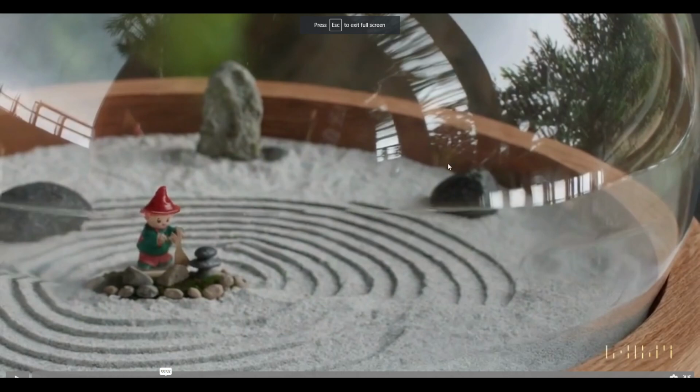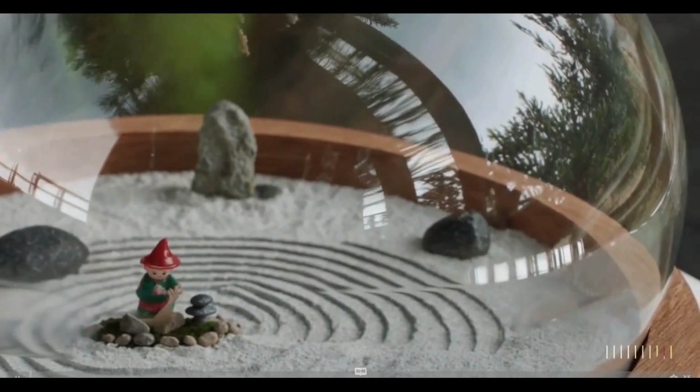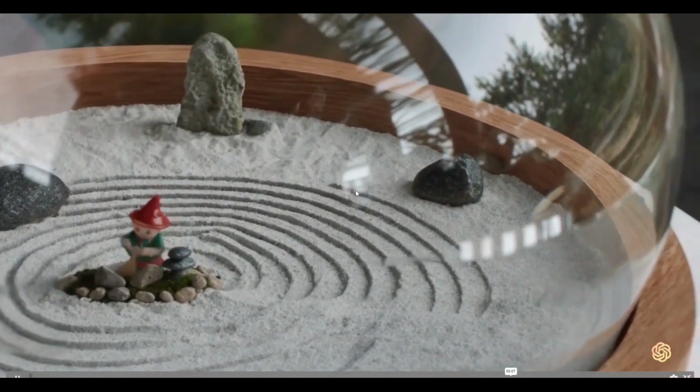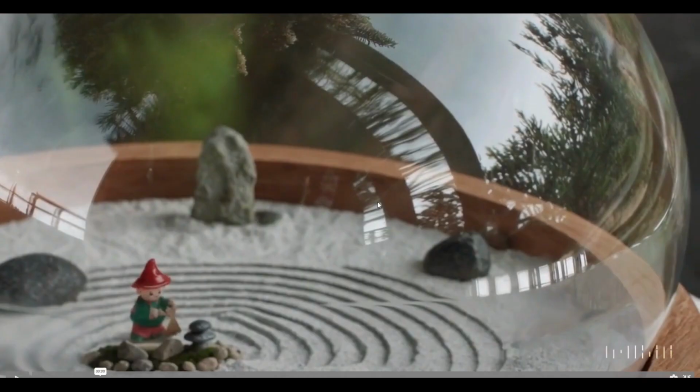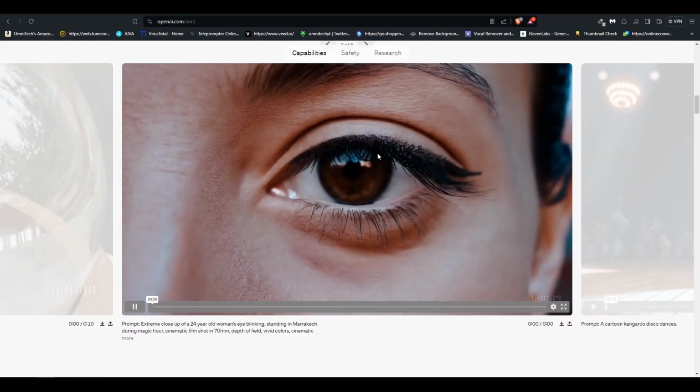But look at the reflection on the glass ball. Look at the grains of sand. Okay, there's a small crease here. No, that's actually a reflection of the glass. Look how realistic this is. Seriously. As if you were doing a POV shot of this glass ball, there's no way you would be able to tell that I, for example, did not film it with my phone.